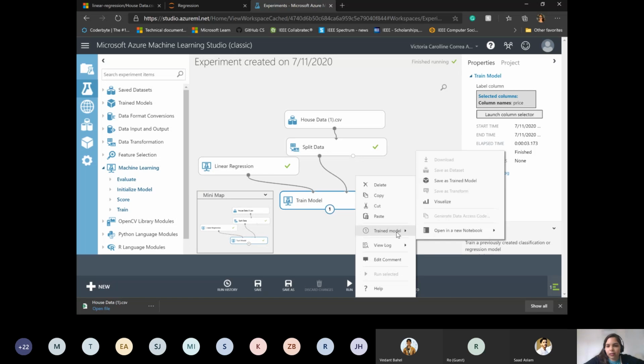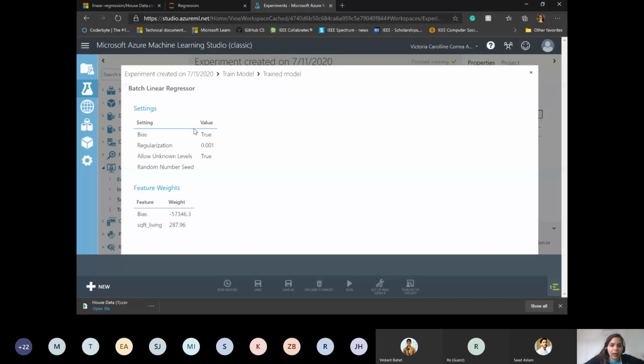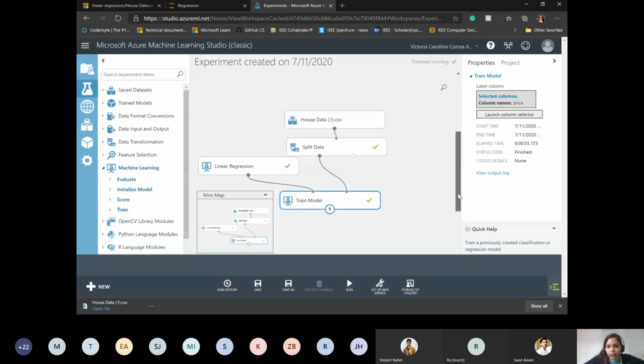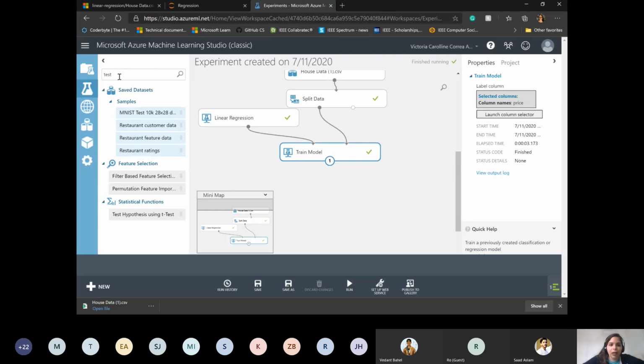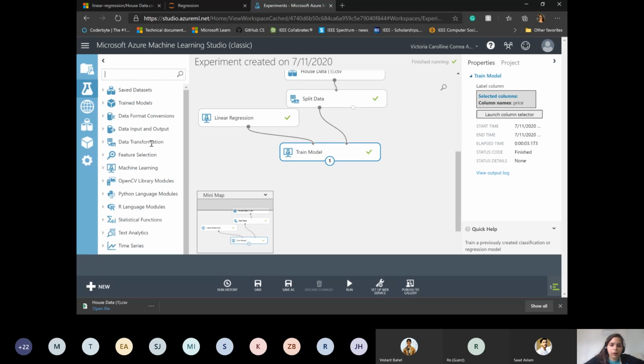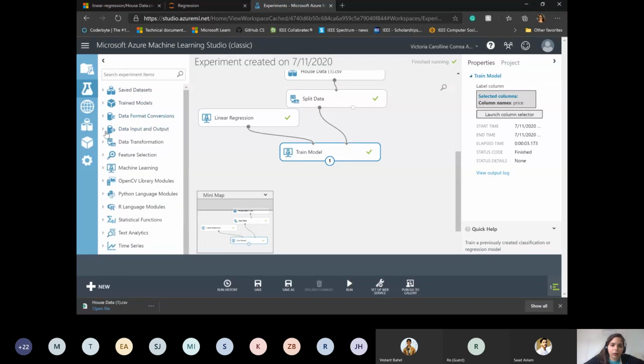I can save it, I can visualize, which is what we're going to do here. So bias true, but where is our accuracy? We trained the model, but what about our test data, right? We have to test the model. We're going to go into evaluate. Oh, no, that's later. We need to test first. Besides going through this, I can just type there and it opens up for me. Just an example. Evaluate. Oh. Completely forgot the name of the thing I need to actually get.